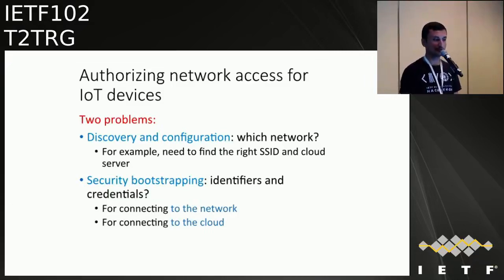I mean, there are many ways of doing this. Of course, the manufacturer could just hardcode a URL where it should connect and report its data, or from where it should get commands. But it's a problem that needs to be solved. So there are two parts. You need identifiers and credentials for first connecting to the network, which would give you access to the internet, and then you need to connect to the cloud from where you get your updates and probably get some commands.